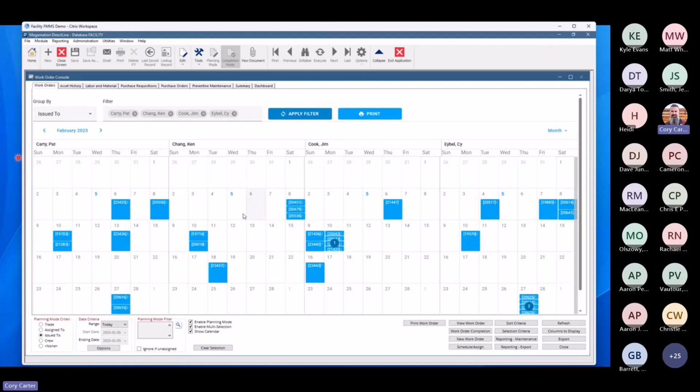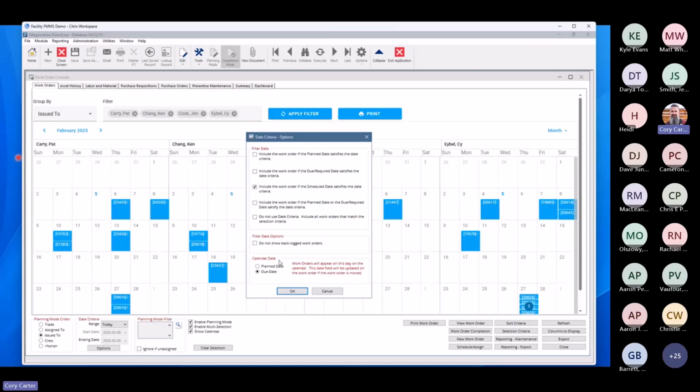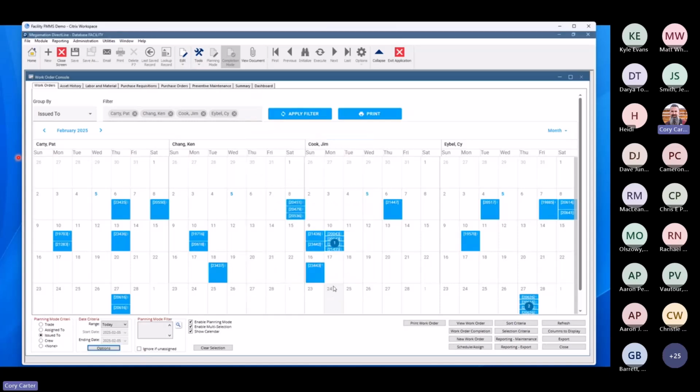There we go. Whereas we were looking at it before on the date that they were planned. You can change that in the date criteria options, the calendar date down at the bottom. You can either do it by plan date or by due date. Whichever one you're used to using, that's the one you can use.